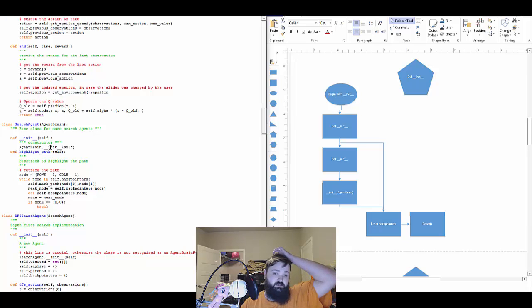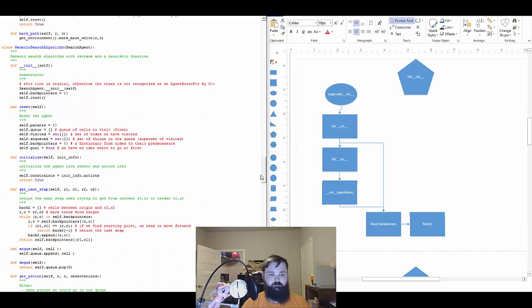Well, agent brain is another piece of code entirely. We're not going to get into that unless you guys want to, and if you want to, I can absolutely do that. But it's just another piece of code that's absolutely important to create the agent itself. So we're going to leave that alone, but just know that we had to keep going down before we could get to this. And that's the most important thing. In fact, this is even more basic than the generic search algorithm because this has parts in every single piece below it. So let's go back to the generic search.